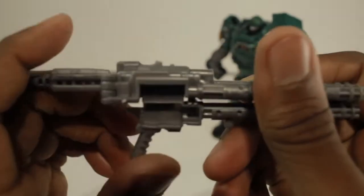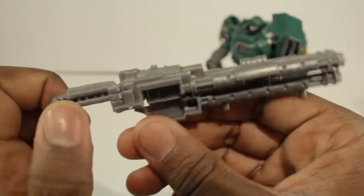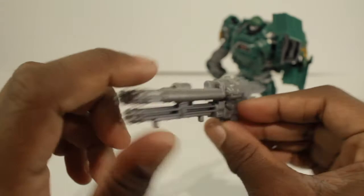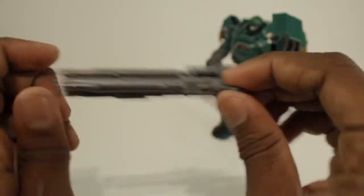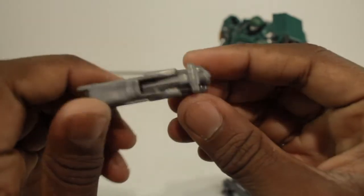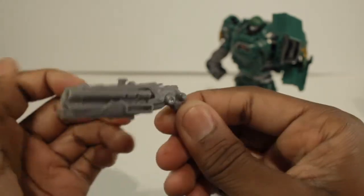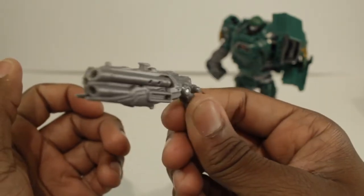So basically, here is his first gun. It's really freaking big, and there's actually a cool little gimmick with these guns. So it's like a machine gun, and it's really nice. The detail on it is really, really awesome, and I'm really liking that. And then if you guys go to the next two pairs of guns, here are the two side guns that just seem to fall out. The thing I like about these guns is they actually pop out and become some bazooka looking guns.